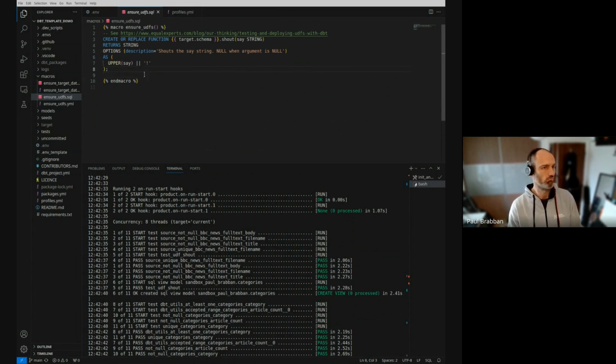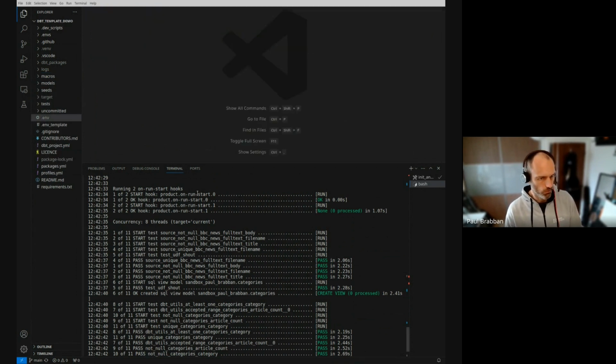One thing worth pointing out, these things don't get tidied up. dbt is not aware of them. They're not part of the dependency graph, so dbt can't clean them up afterwards. They're not a particularly good solution for that, other than don't delete these things to get rid of them. Swap that for drop function if exists, or whatever the equivalent syntax is, which then makes sure things tidy up after themselves. So if you want to get rid of this, the simplest way to do it is to drop function if it exists. And then once that has rolled out to your production deployment, you can remove that altogether. Bit of a pain, but it's the best solution I've got at the moment.